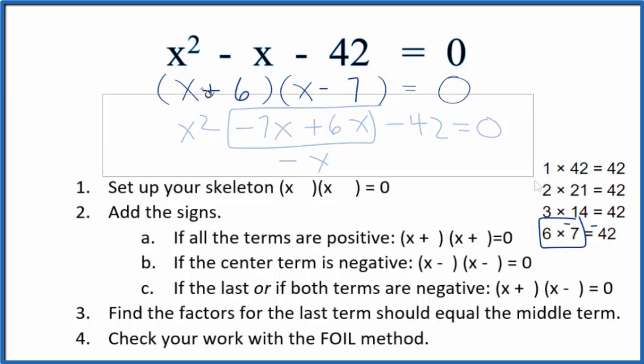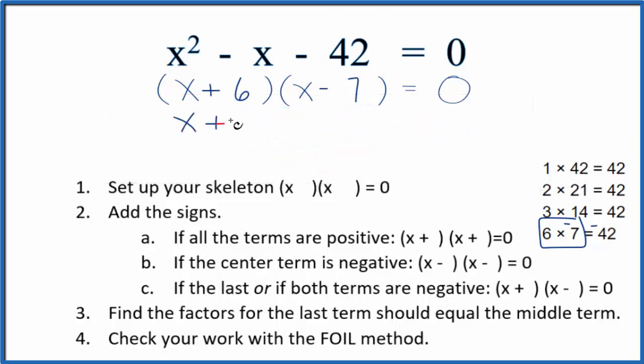x = -6. Over here I could say x - 7 = 0, add 7 to both sides, and x would equal 7. If I put -6 in for x here and did the math, all of this would equal zero. Likewise, I could put 7 in for x, do the math, and all of this will equal zero. So these are the solutions for this equation.